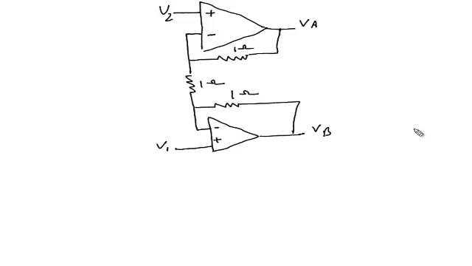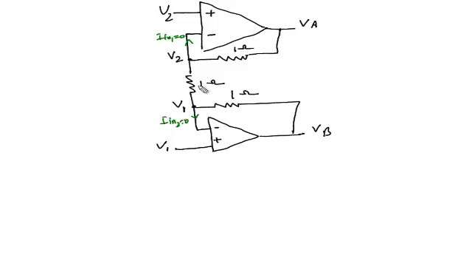Both the op amps are ideal, as given in the question. An ideal op amp satisfies the property of virtual ground. So the voltage at the non-inverting terminal is V2, so the voltage at the inverting terminal must also be V2. Similarly, in the second op amp, if the voltage at the non-inverting terminal is V1, the voltage at the inverting terminal must be V1. We also know that the input current to an ideal op amp is 0, similarly in the case of the second op amp.